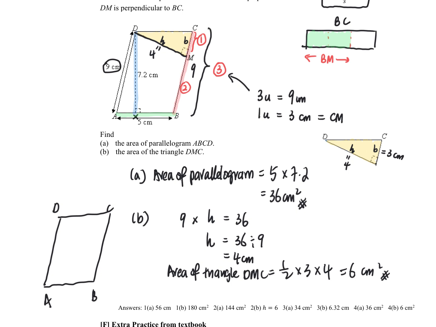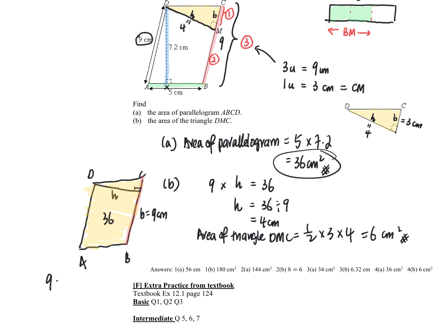Now I've selected this to be my base, which is 9 cm, correct? And then my perpendicular height that I want to find would be this one, the H. Correct? So I already know the area of parallelogram is 96, meaning this entire piece is 36. So base times height gives me 36. To find H, I use 36 divided by 9. So that's why I get 4. Okay?